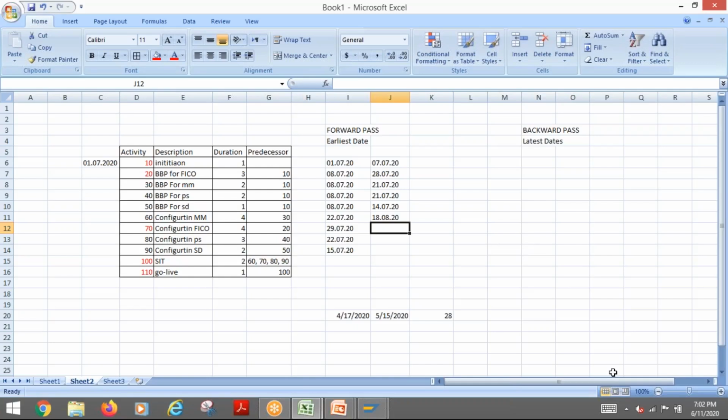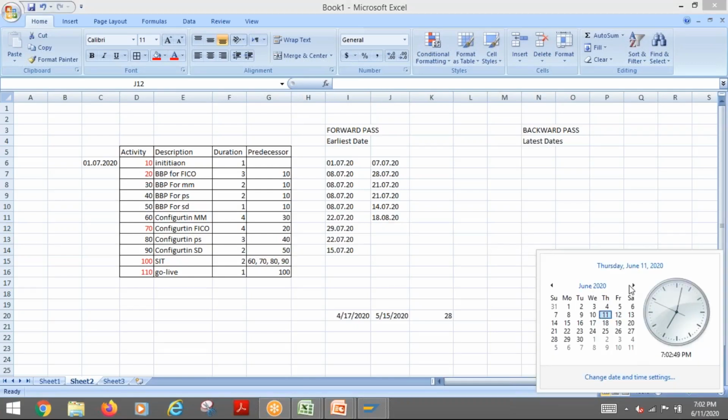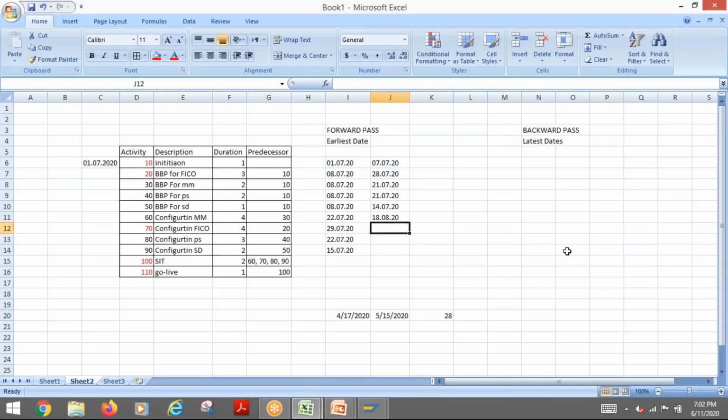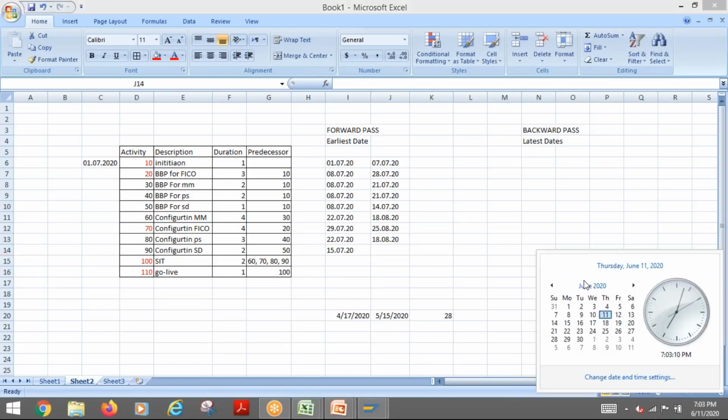So if it is starting 20 the next week, so it will be the next week. So since it is starting after 1 week, for example, if I say it will be 25th, then here also 18th. Then here it will be 15 plus 2. So 15, 21, 28 of the same month.